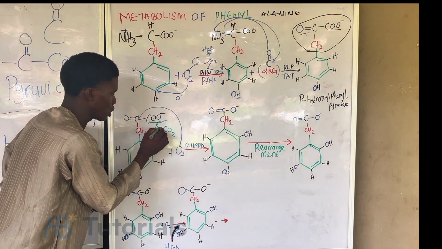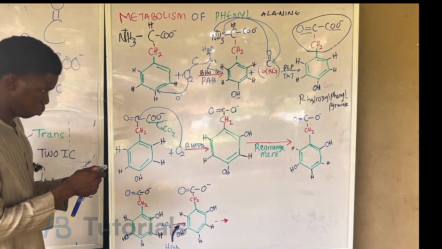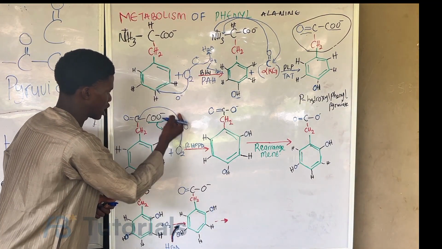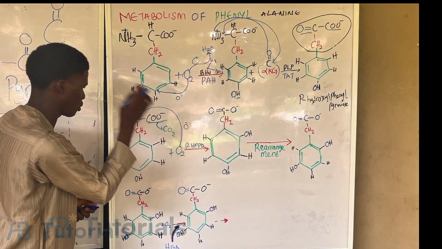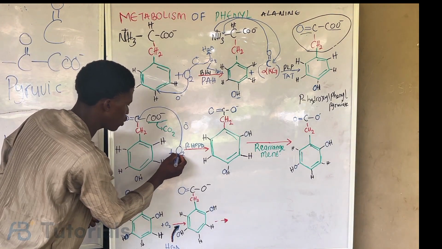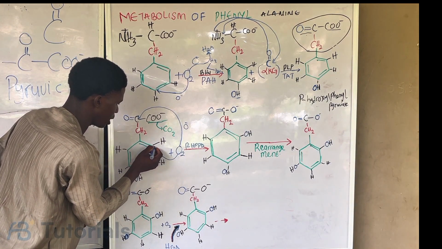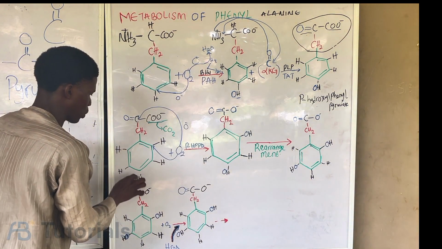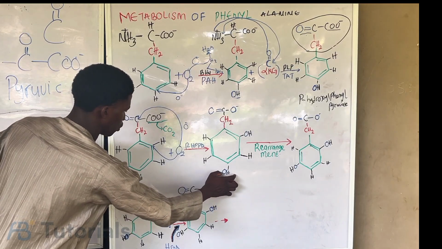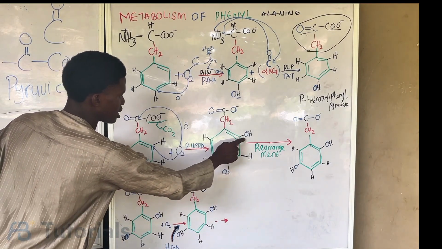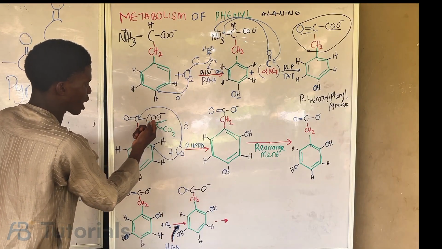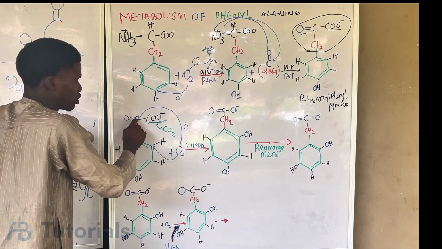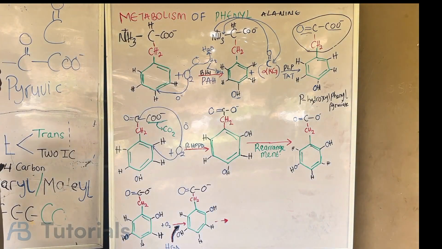So we are going to have CO2 being knocked out here. And don't forget, it is only one oxygen that is coming, and the one oxygen will replace this COO minus here. So the remaining one oxygen here is coming here. Do you understand that? So that is how we have it here. We have an OH here already. So this is the OH, and the new OH that is being formed here, this is it. Now, this oxygen has knocked out this COO as CO2. So this oxygen then attached here. I hope it is very clear.